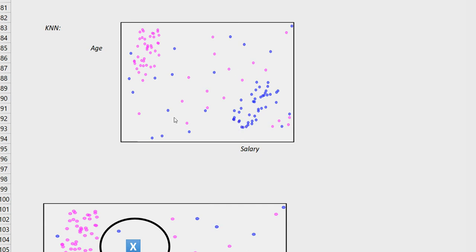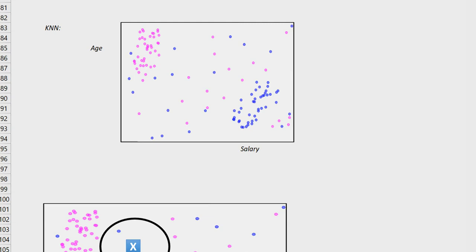Now, this particular algorithm, k nearest neighbor, that I am trying to explain: just assume that it is a classification problem, and there are two features given, age and salary. This is x1 and x2, and the color is indicating yes and no. Just assume that pink indicates the customer will buy the service, and blue indicates the customer will not buy the service. So now we will see how this k nearest neighbor works.